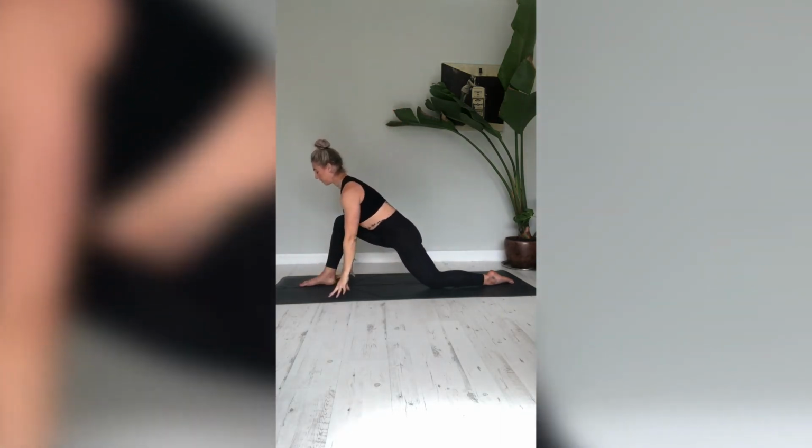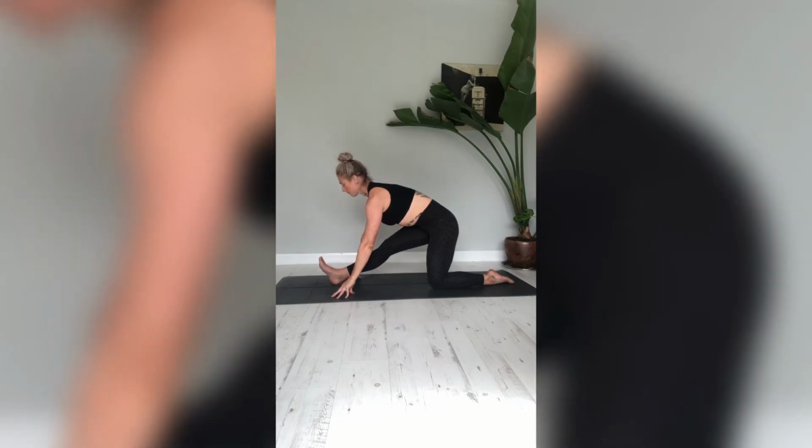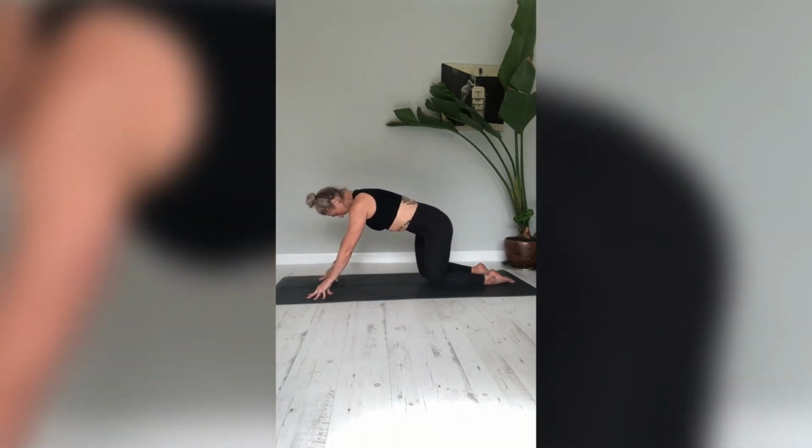And then frame that right foot again. Toes to the ceiling, lengthen the chest. Inhale. Exhale, coming back. Taking that right knee back.